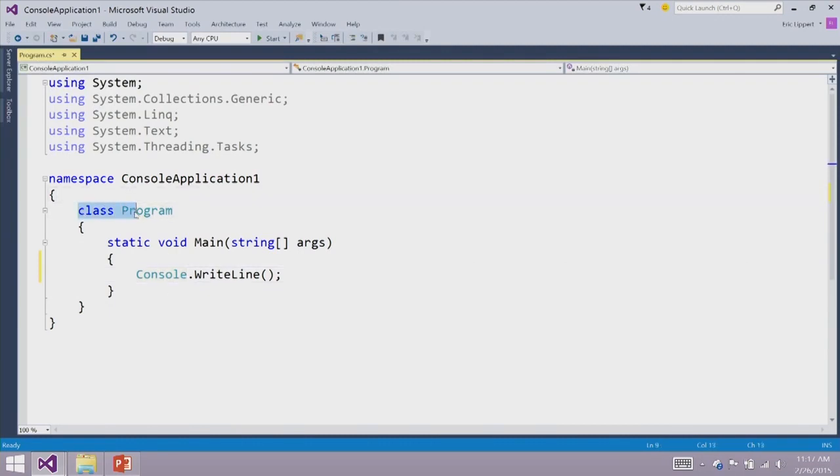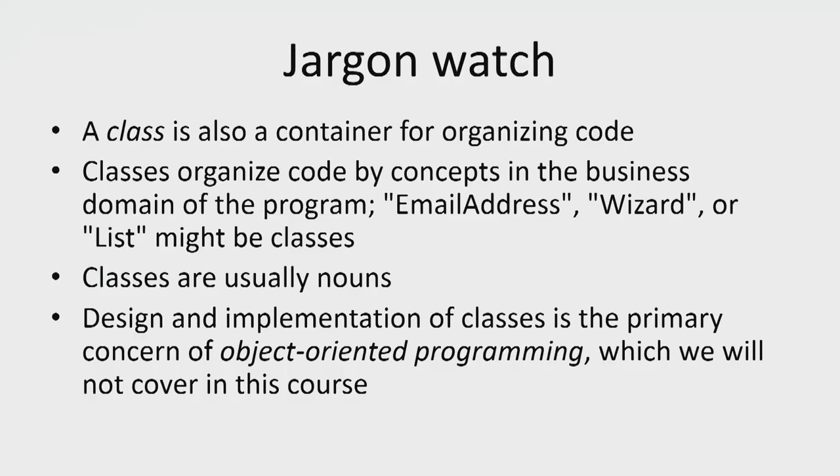Now let's talk about this class here. So like a namespace, a class is also a container for organizing code. Classes organize your code by the concept in the business domain that they represent. So whereas a namespace is something like Microsoft, right? It's a large organization, or System.Diagnostics, right? A large sort of general subject area.